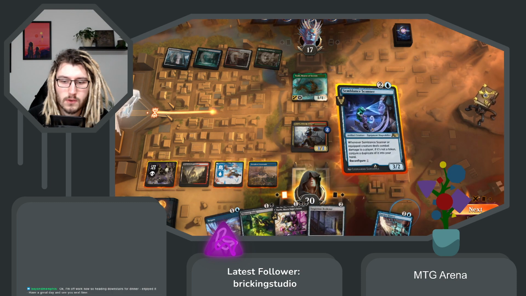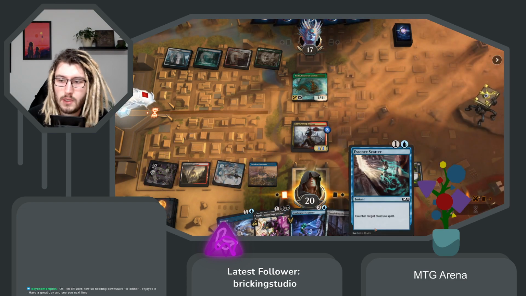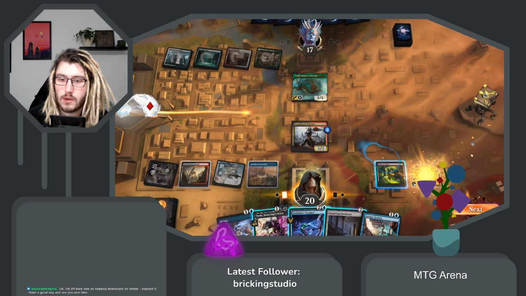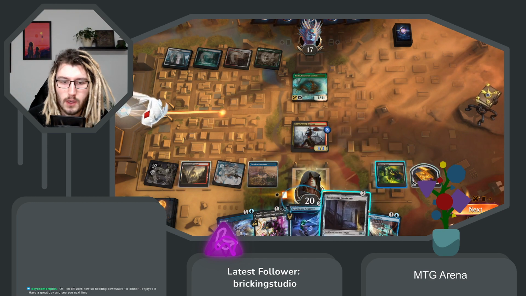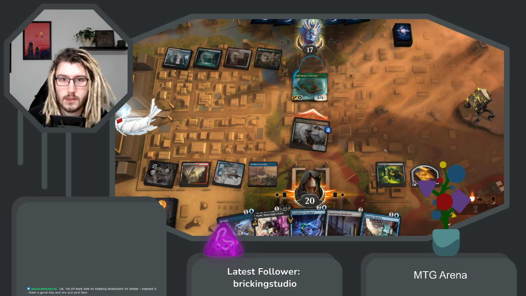Let's go with this. Keep the mana open to counter something. And then let's first attack and see what they do.